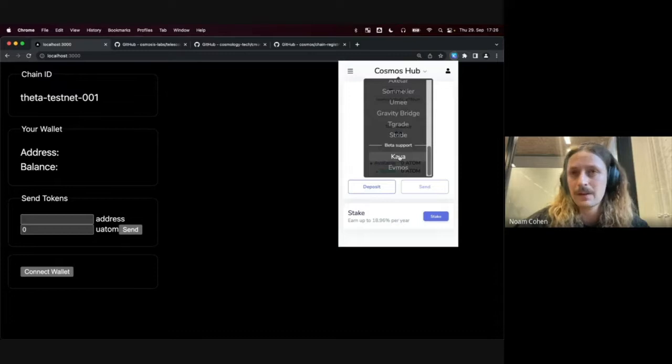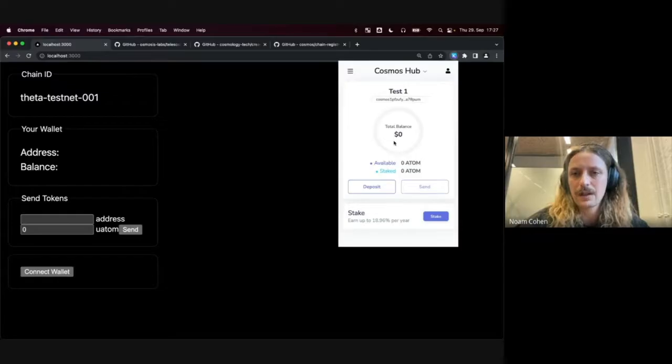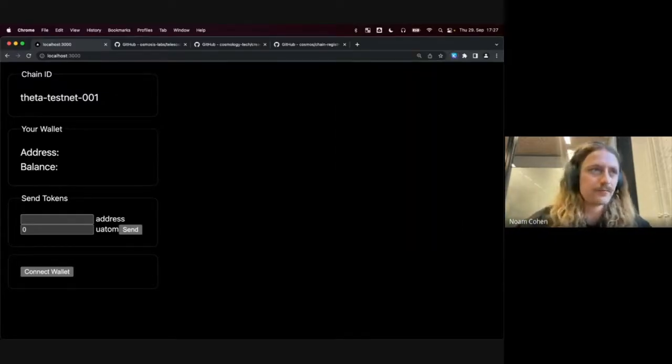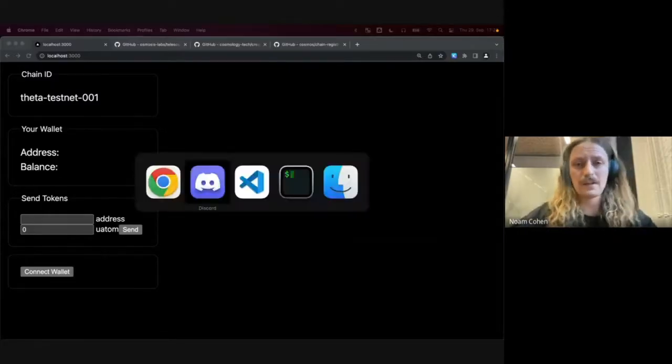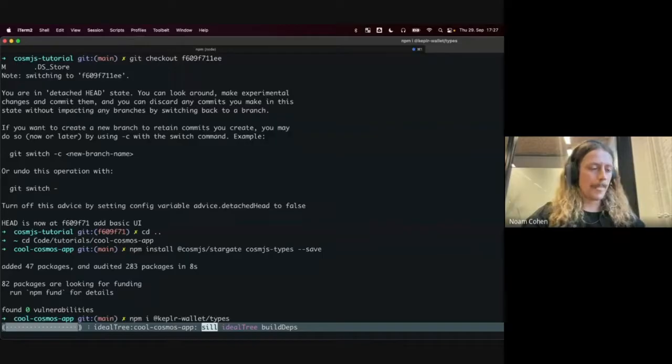You can say, hey, I'm building this chain. I know you don't support it yet. Let me go and add that. So what we're going to do here is suggest the Cosmos Hub testnet to Keplr. And in order to suggest that to Keplr, to include that in our personal version of Keplr, we need to give it some metadata. And before we can even start doing that, of course, we need to install Keplr. So let's start with that.